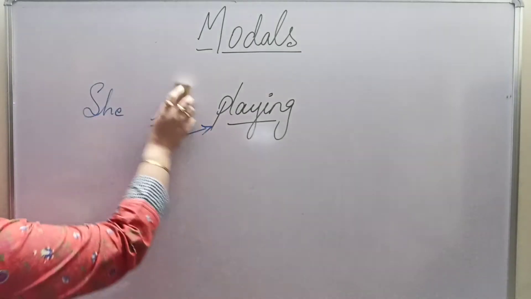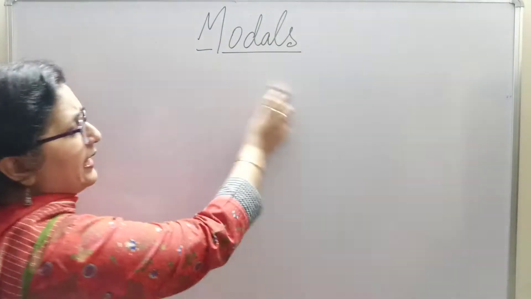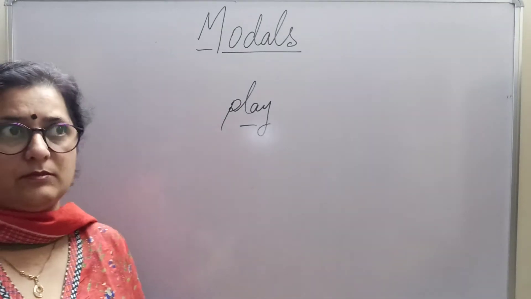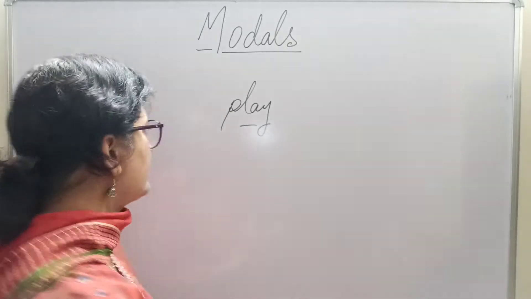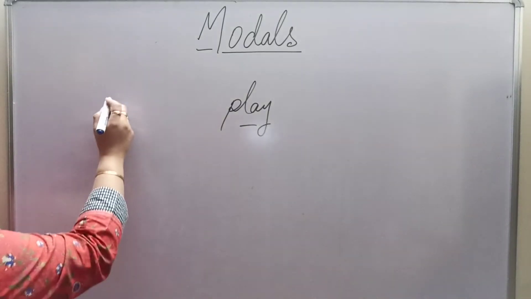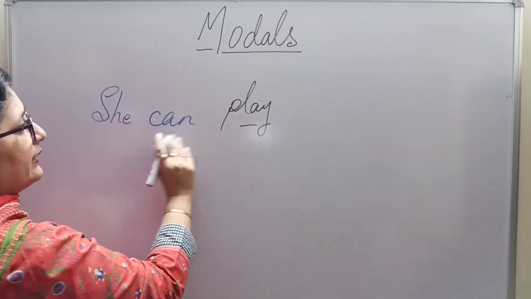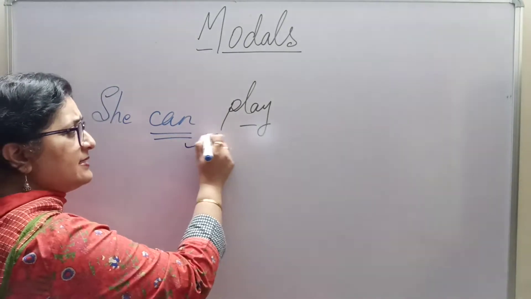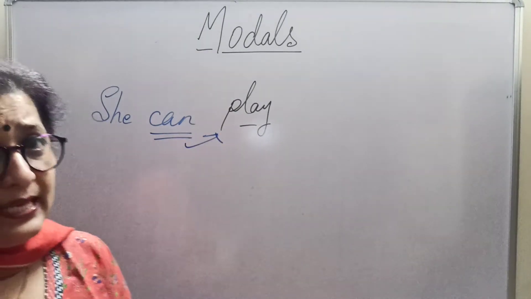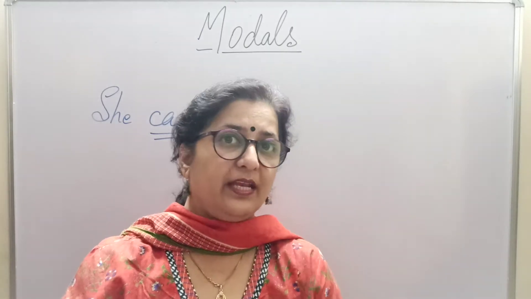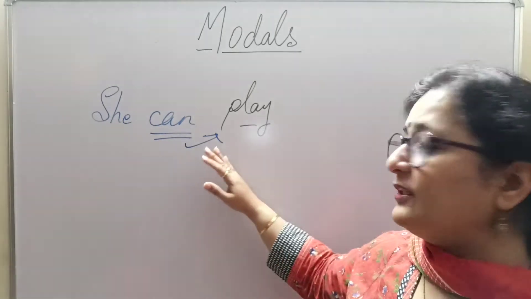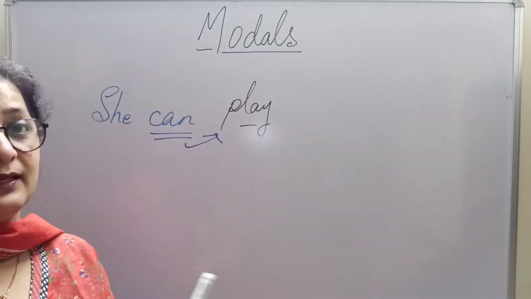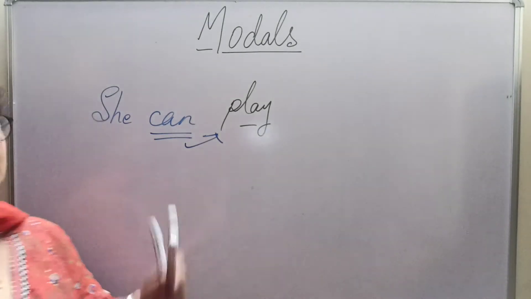Suppose I put up yet another word — let's pick up 'play,' not 'playing.' This is a verb again, in its present form. And if I add up a sentence to this: 'She can play.' Now, do you see that 'can' is also helping the verb? It is helping the verb and telling us that she — which is a pronoun, it can be for any female — she can play. That is something that she can do. So since 'can' is also helping the verb, it is a helping verb. But what kind of a helping verb is this? This is a modal.